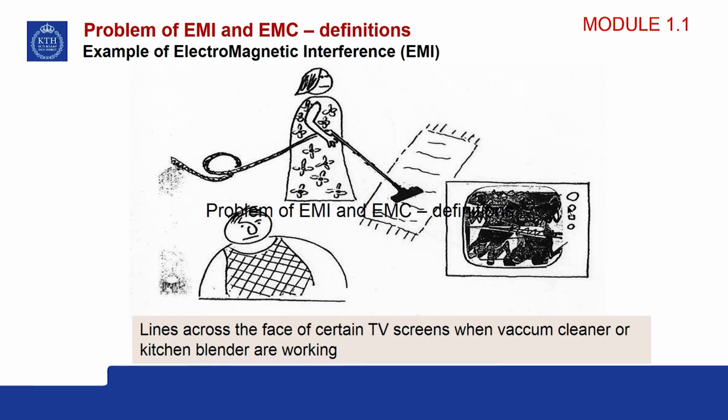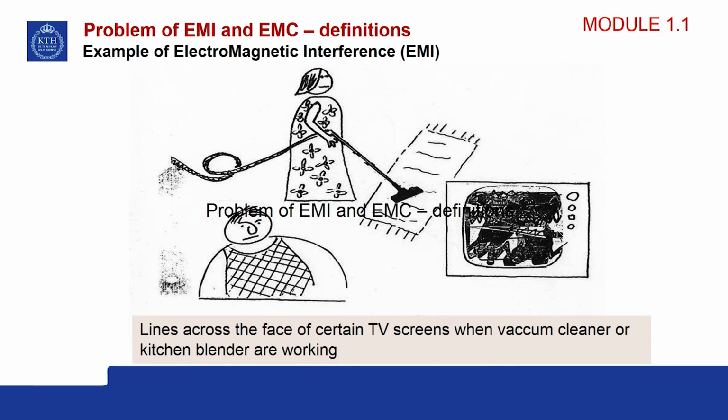Now, what is meant by the problem of electromagnetic interference? This particular cartoon was drawn by one of our students in the EMC class. Basically, it shows a TV screen over here, and someone is doing vacuum cleaning, and the vacuum cleaner has got a motor there. If you had old CRT tube TVs, one could very clearly see lines on the TV screen. So, you can see that the lines may be due to the disturbance created by the motor onto the CRT tube.